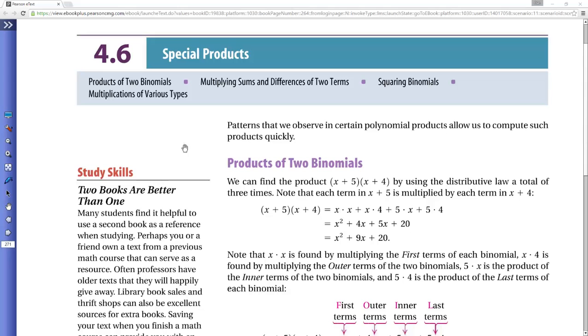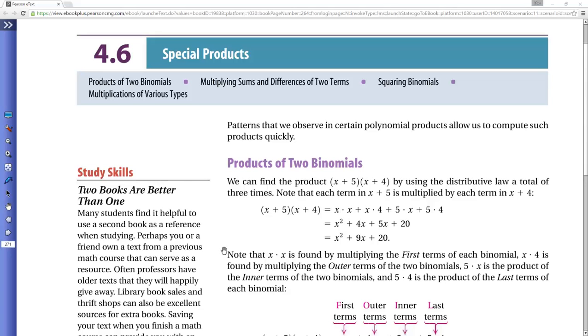That's always a good thing, as long as you understand what's going on. But the main reason for these special products is when we get into factoring. We're going to basically go the other way. I'm going to show a resultant, usually a trinomial, and I want to be able to recognize how I could break that into a multiplication of two things. They're going to set up some terminology which is going to help us mostly in factoring, or taking something and breaking it into multiplication of two or multiple things.